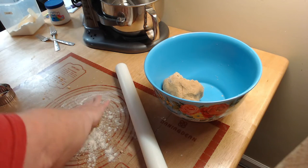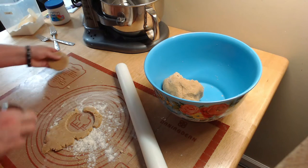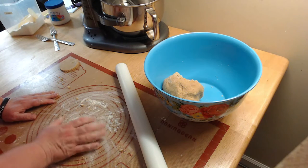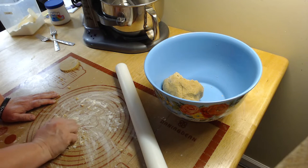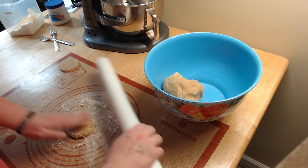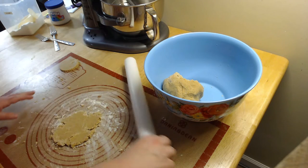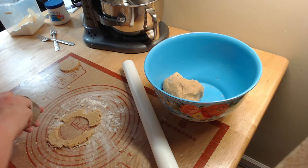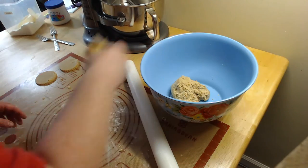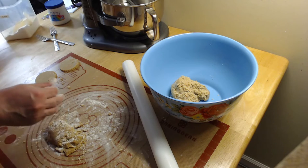Cilantro, we may want to add a little more liquid to this next time. It's really kind of dry. But you can smell the honey too. Smells good. These turn out as well as they smell, hopefully. They're easy to cut, that's for sure. Really want to keep this floured.